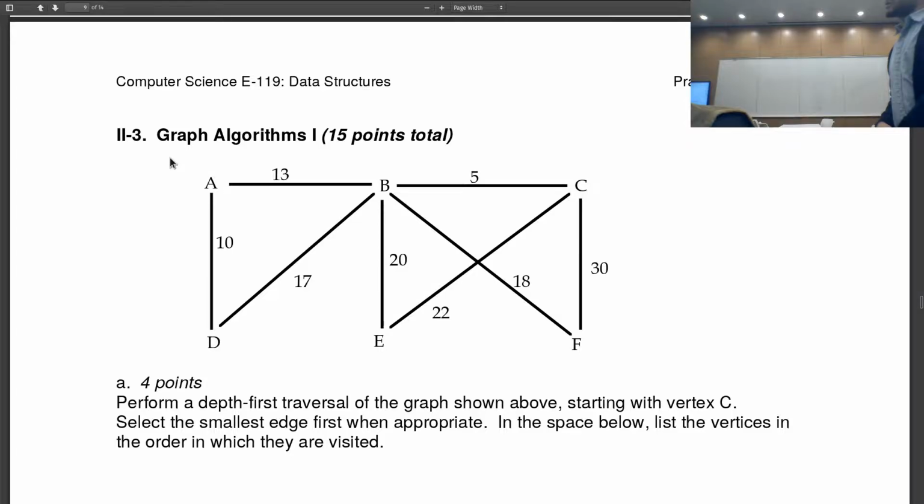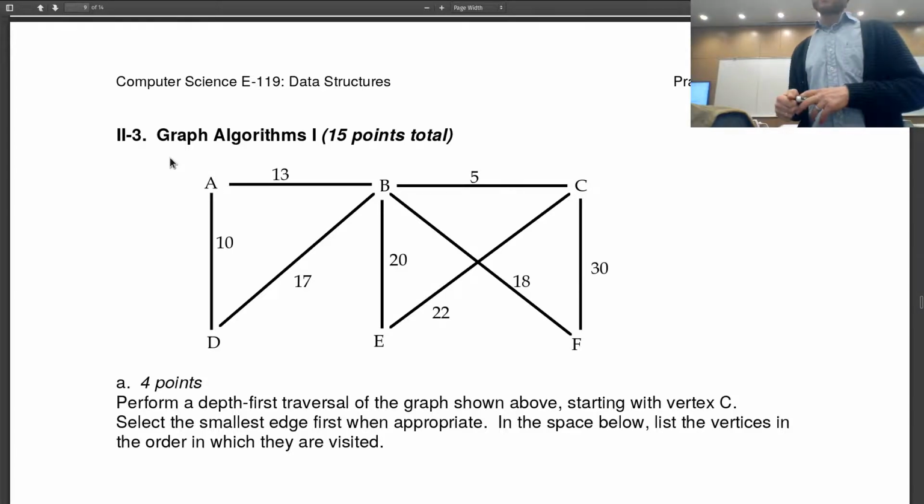Select the smallest edge first when appropriate. In other words, I typically tell you to break ties using alphabetical order. Here it's telling you to break ties based on the weight of the edge. Select the smallest edge first. In the space below, list the vertices in the order they are visited.